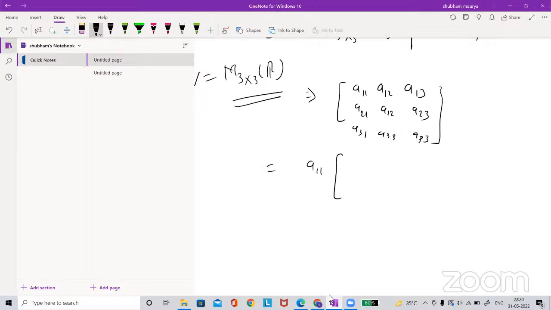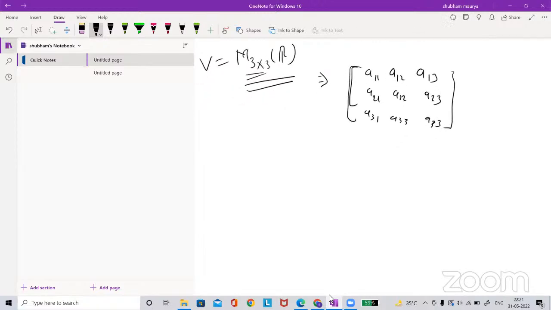So actually, see, this is a general matrix of order 3 cross 3. This is an element of this vector space. This is a vector of this vector space. So see, these entries are independent. All are independent. You can give any real number to all of these. Yes, sir. So if you want, I can write a general basis for this. There would be 9 elements in that set. In general, if there is a basis, it contains 9 vectors. Yes, sir. So how is this happening? How are we calculating that?